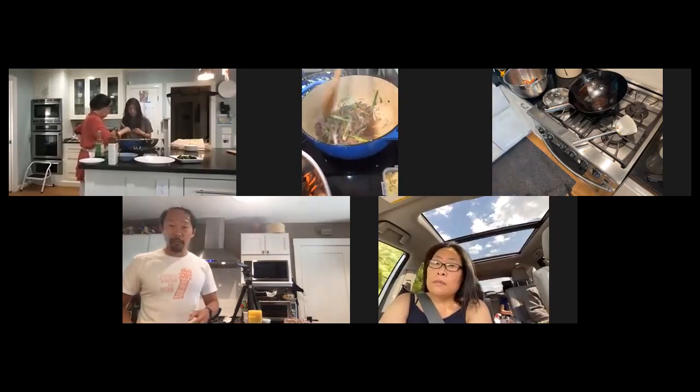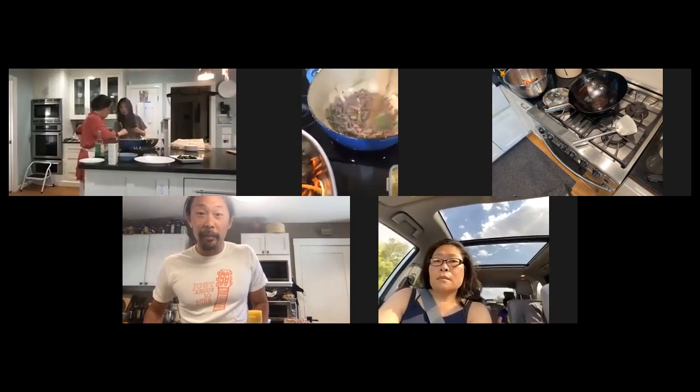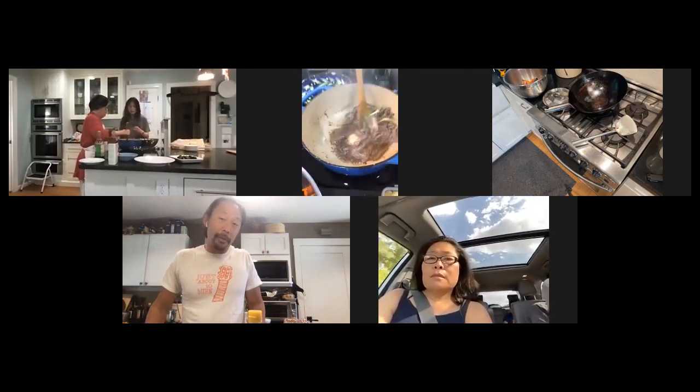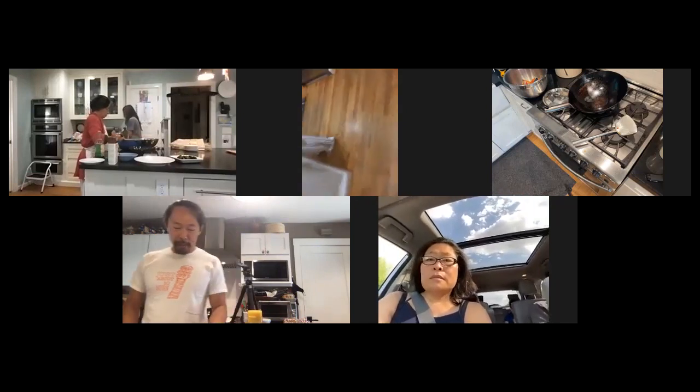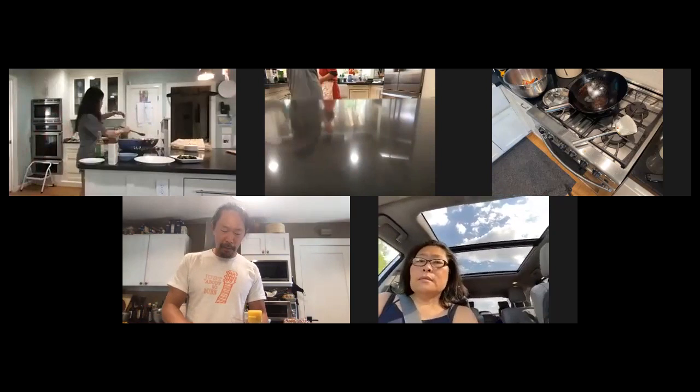So when my mom's done with the beef, looks like she threw some green onions in with the beef last. Yeah, the very last thing she's cooking is the beef. I'm not going to do the beef. I'm just going to do mine vegan. I'm not going to put my green onions in. I'm just going to throw them on top later.